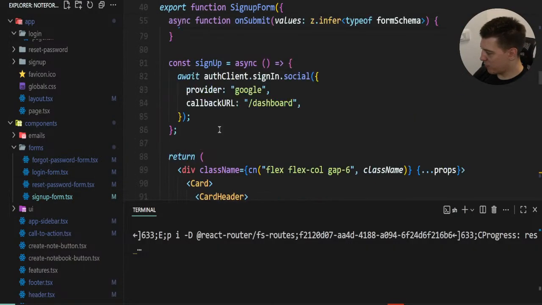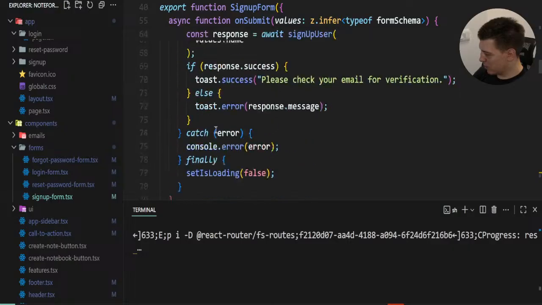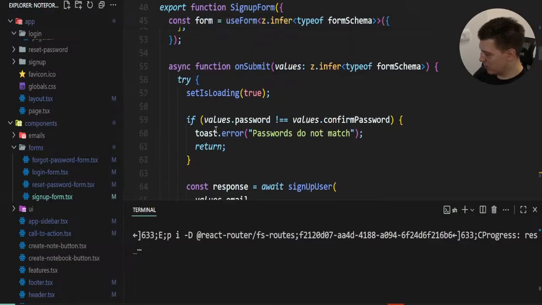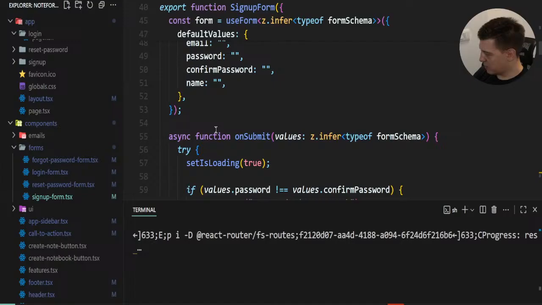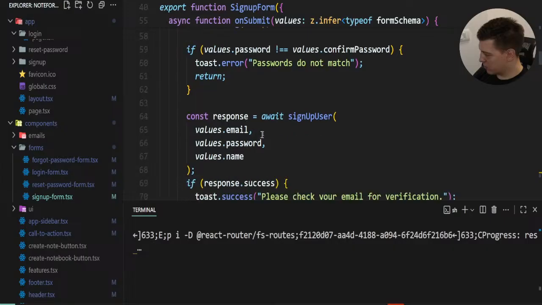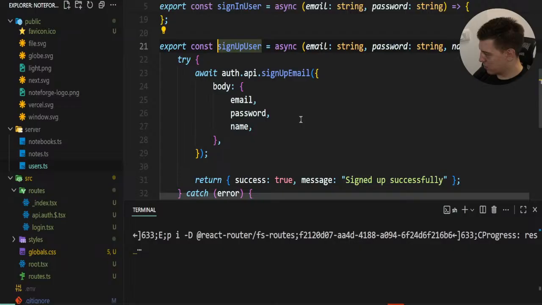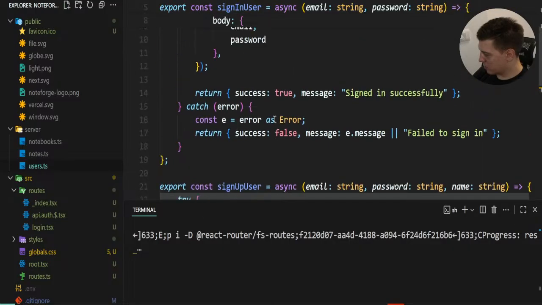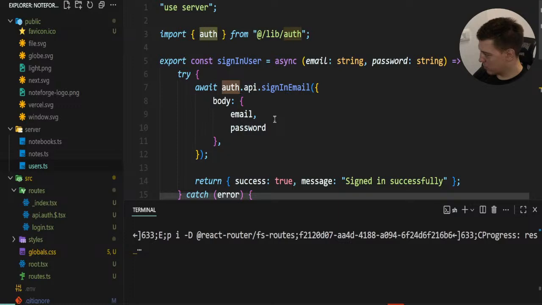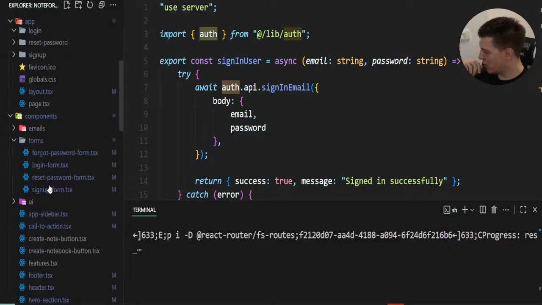So the sign up form, let's see if this uses anything that it sign up user. Okay, so this is the part where we actually have to do some work.